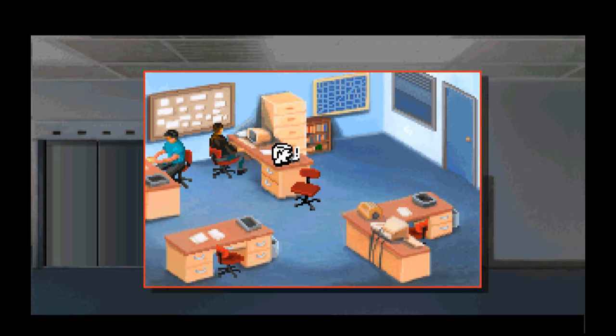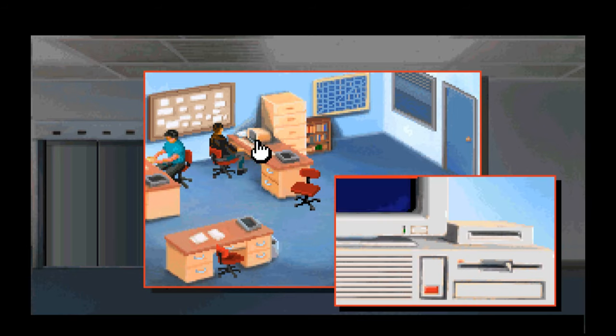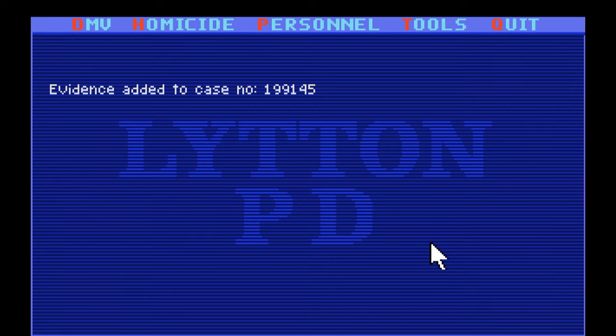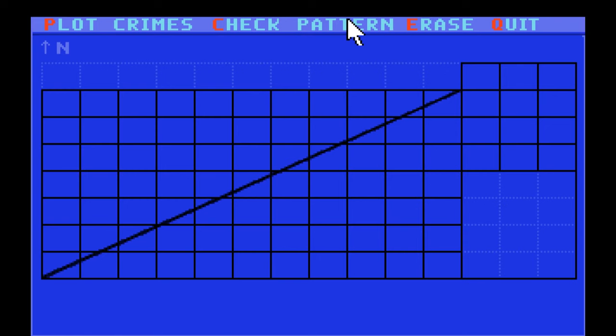Oh wait, nothing's in the basket. But I think now is when I enter the locations of the murders in, and I should come up with... Evidence added to case 199145. Okay. Tools, city map. Okay. Plot crimes. 376 West Rose.